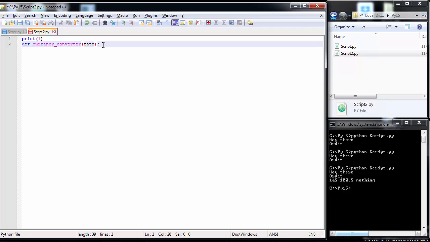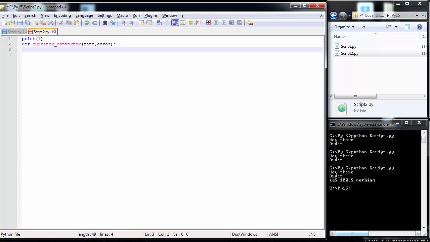And when we call the function, we will be passing a value here. And we want to calculate dollars from euros, so we also need the euros parameter here. So we pass two parameters to the function. And when you pass more than one parameter, you divide them using a comma. Then we go to the next line, and here is where we write what the function will do.